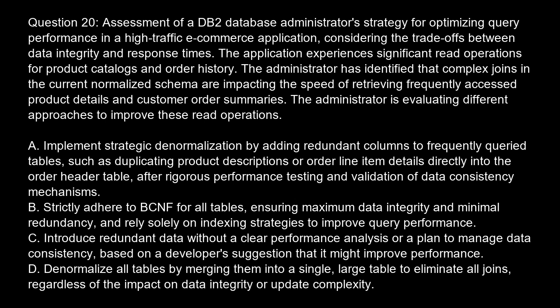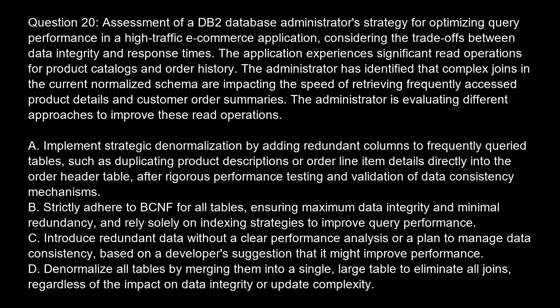The administrator is evaluating different approaches to improve these read operations. Option A. Implement strategic denormalization by adding redundant columns to frequently queried tables, such as duplicating product descriptions or order line item details directly into the order header table, after rigorous performance testing and validation of data consistency mechanisms.